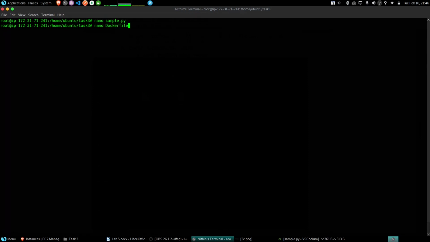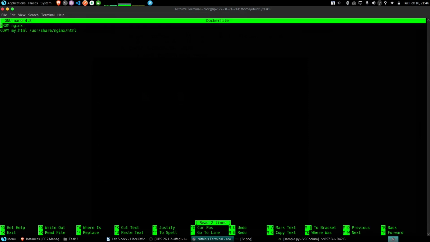Now create a Docker file for this also. Okay, just remove the previous data. So we need to start from a base image of Python. Run apt-get update, and next we need to install pymongo. Yeah, pip install pymongo. Then copy the program sample.py into the Docker instance.